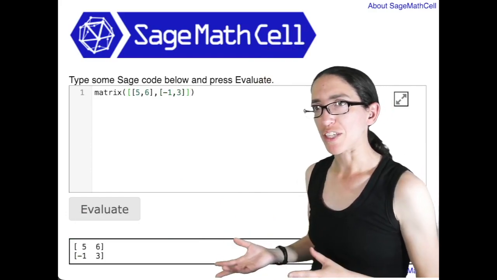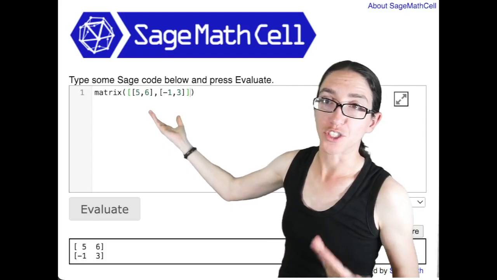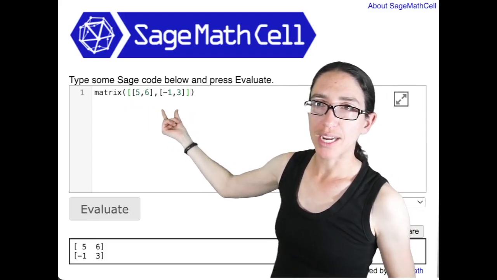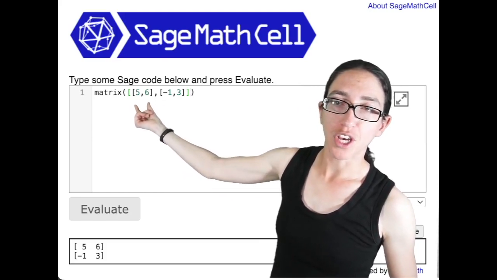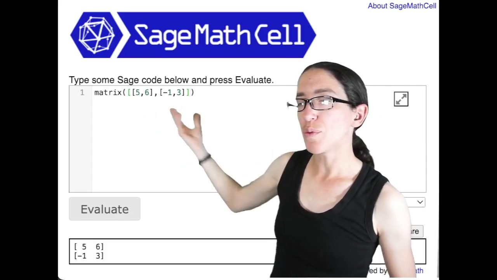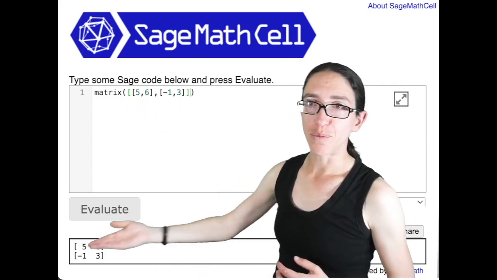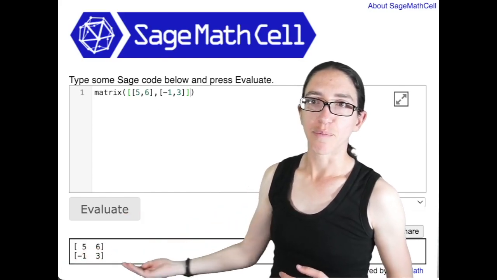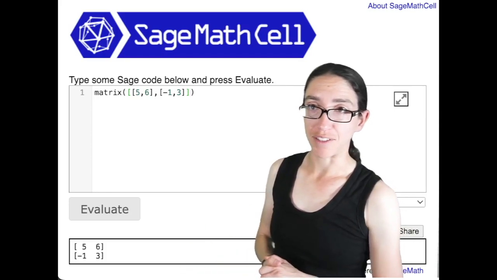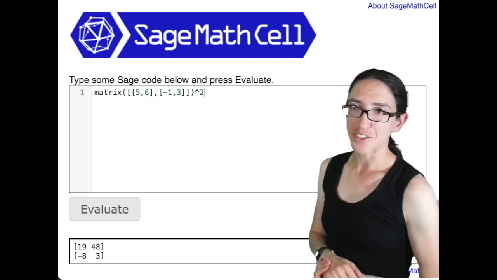Sometimes we'll want to work with matrices. A matrix can be written with a list of lists. Lists are always written in square brackets in Sage, and so I can write square brackets with two square bracket lists inside of it, the first one being the top row of a 2 by 2 matrix, and the second one being the bottom row of a 2 by 2 matrix, and you can always add more rows and make the matrix as big as you like. So here's a 2 by 2 matrix, which it prints out as 5, 6, minus 1, 3. And Sage can do matrix multiplication as well, which will be useful for the graph theory chapter. So for instance, we can square this matrix, and it returns the square of that matrix.